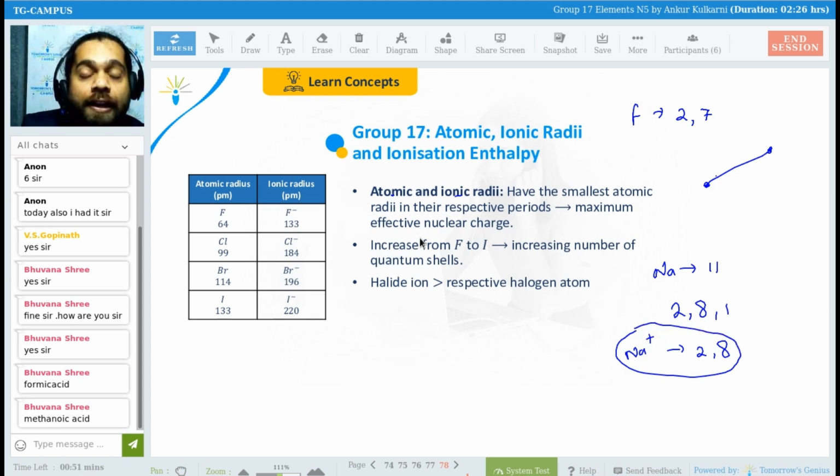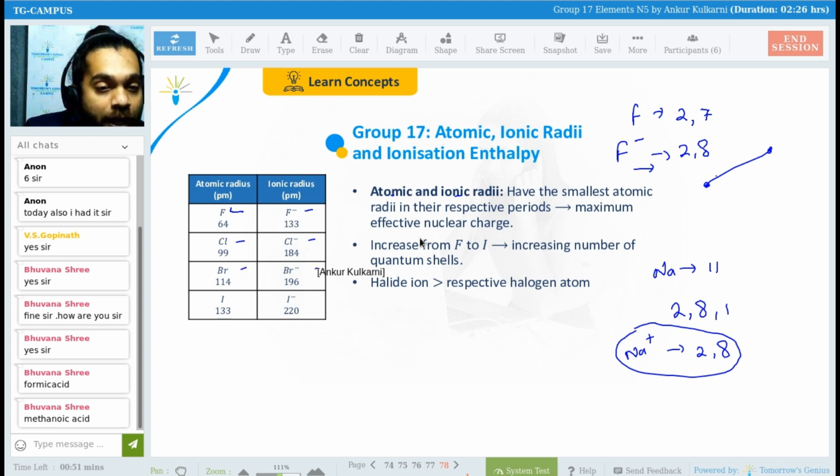When I say fluorine, to become stable, fluorine adds the electron. I will consider F minus. Are you getting it? So this distance of F minus from the nucleus to the outermost electron is your ionic radius. You can see over here F, F minus, Cl, Cl minus, Br, Br minus, I minus. Why is there so much of an increase? Due to the addition of electron, there is repulsion. You are not adding a proton over here, you are adding only electron, and due to the repulsion of electrons, the size increases by a large amount. Are you getting it, everyone? Come on, give me yes or no. Is it clear?